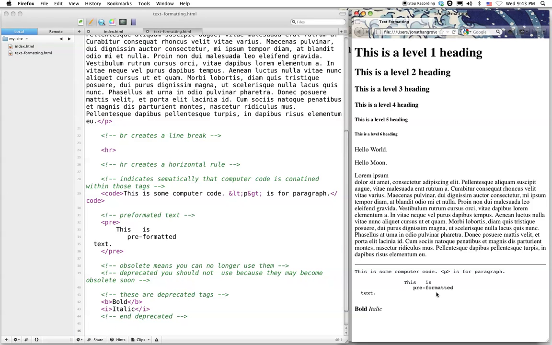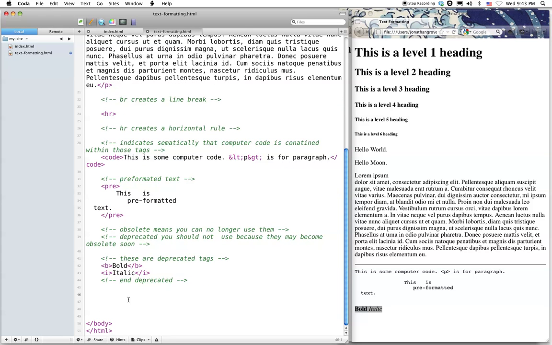But we can see that what happens here is we get bold text and italic text from those. Those have since been replaced by strong and EM for emphasized.